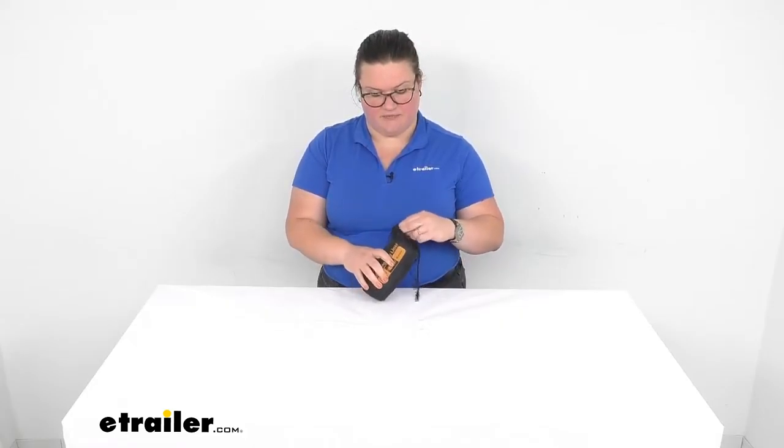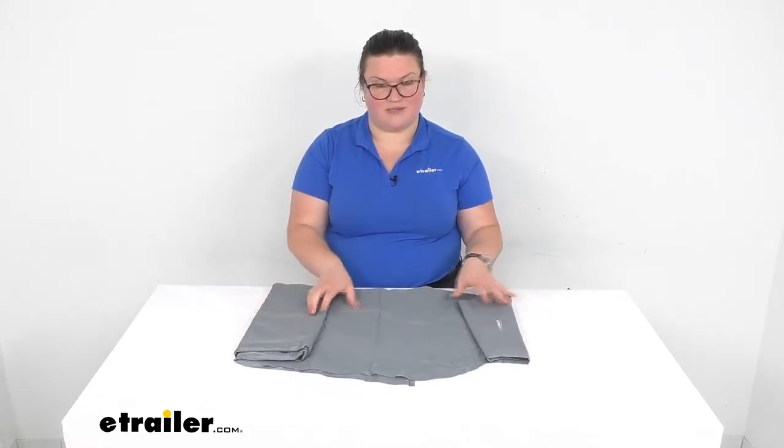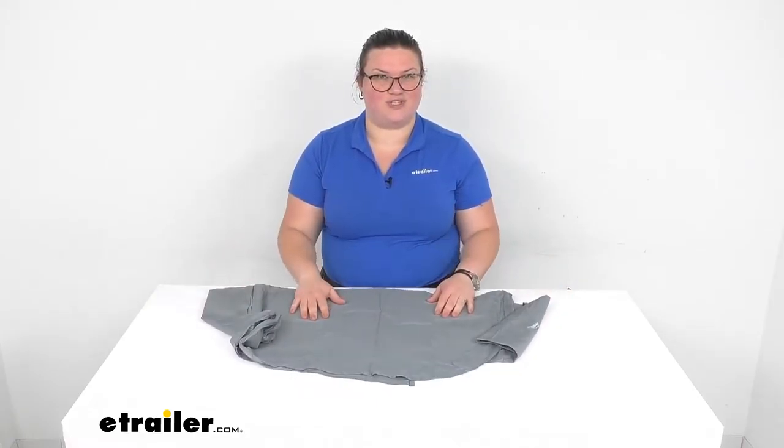It's also just a nice liner to make it easier to wash out than your sleeping bag itself. It gives you a barrier between you and the sleeping bag so it keeps everything clean. You can also use this on its own as a sleeping bag, mostly in really warm climates or maybe if you have something else to throw over you — it can be great if you're going to hostels, just to have something between you and the questionable bed sheets.